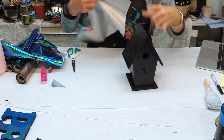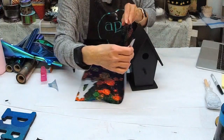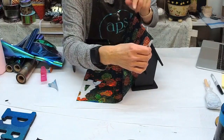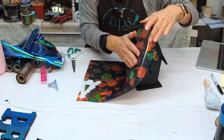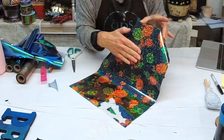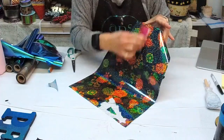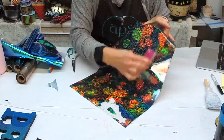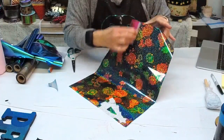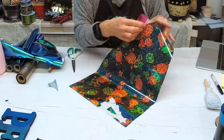Okay, so I'm going to use Nova glitter on here on the roof because I think that'll just be stunning. So I'm positioning that so we've got some beautiful flowers, okay? And we're just going to scrub. And this is a lot more textured than our piece was, okay?